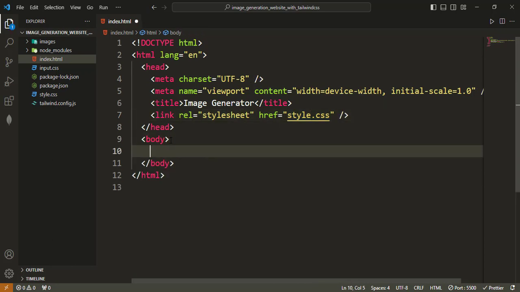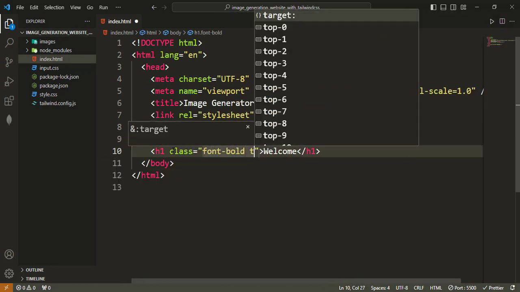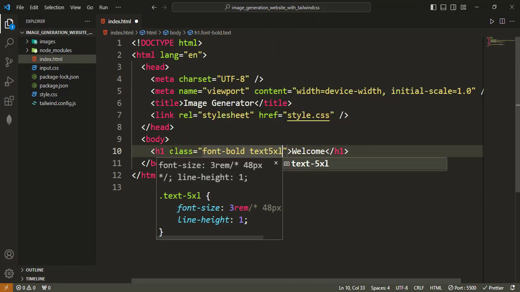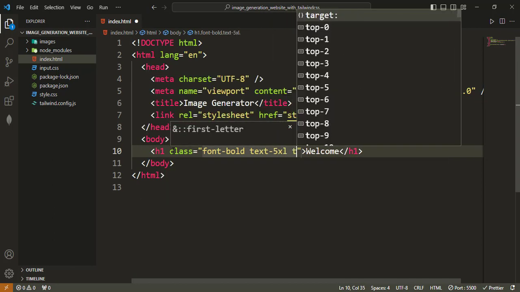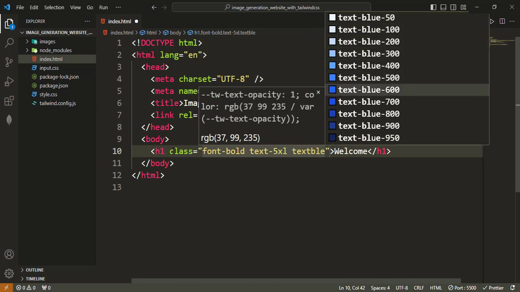And then inside the body, let's just give an h1 that says welcome. And then let's test our Tailwind classes, whether they are working. So we can say class equal to, say, maybe font-bold. We can make it text-5xl, and then text-blue, to just see whether it's working.